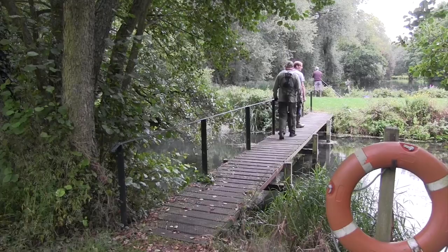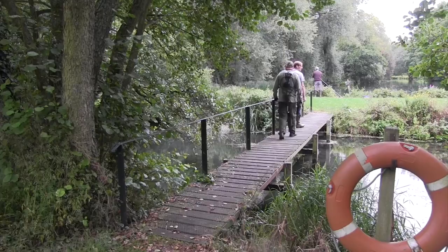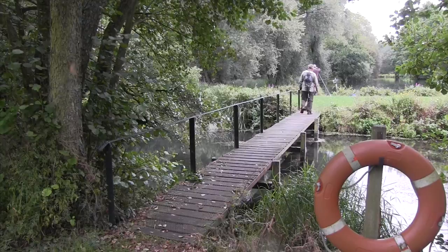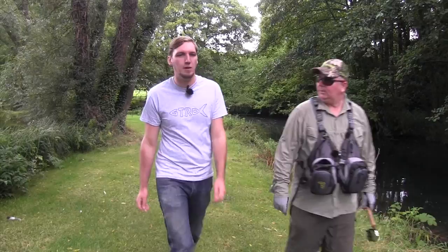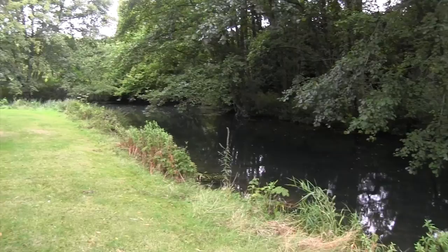This is the River Dun, which rises about half a mile upstream in the Blue Pool. It's fairly clear this time of year. And then we've got Willow Lake. It's pretty cool having the river and lake right next to each other. We do a four-fish lake and river ticket for 75 pounds, which allows you to take four fish from the lakes and have a go on the river as well - it varies your day up nicely.